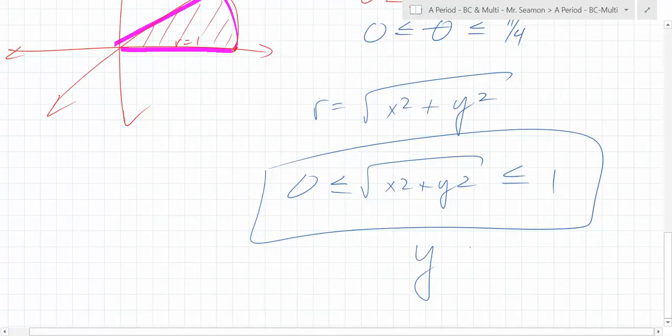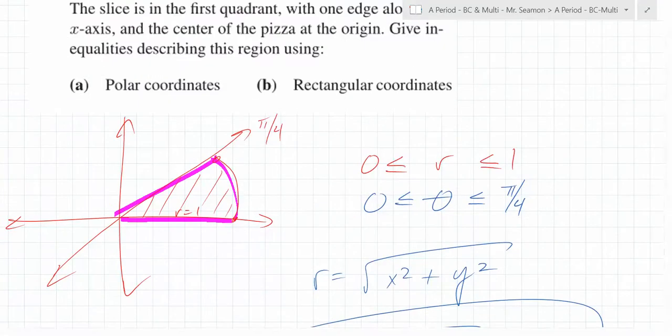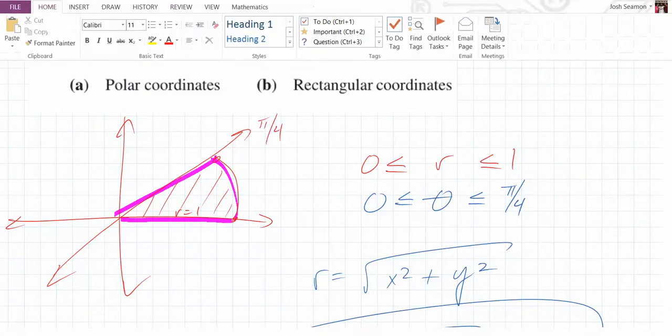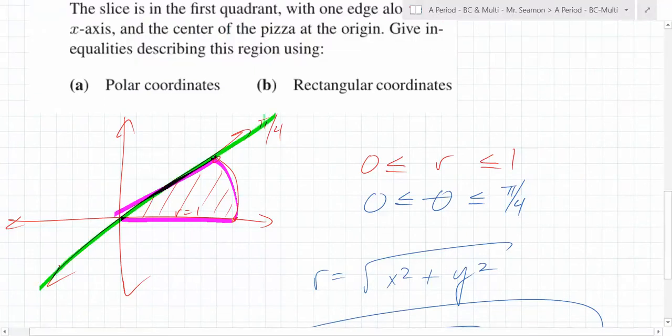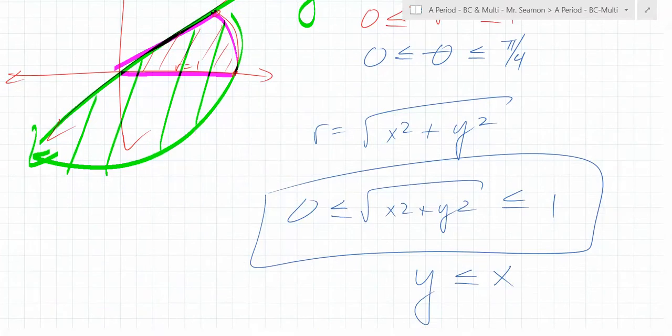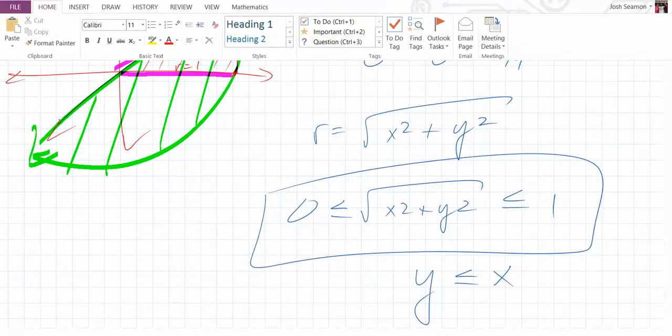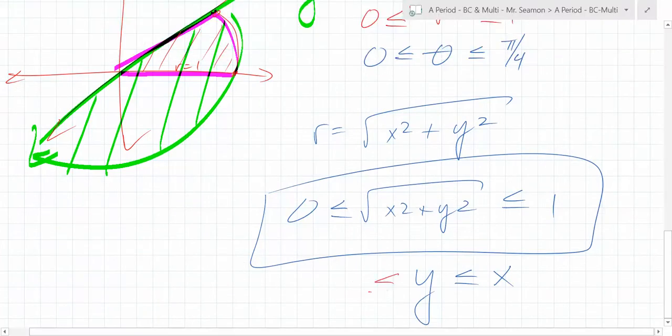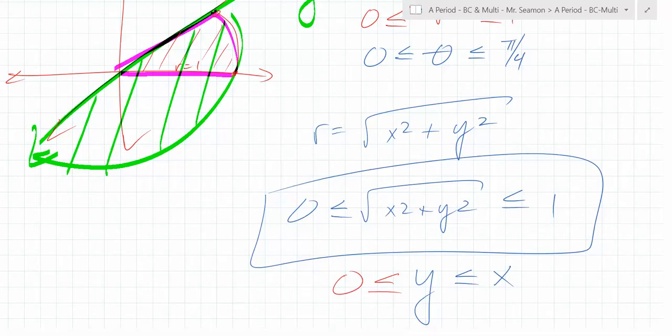So you know that y has to be less than or equal to x, right? Because what line is that? This line right here is what? y equals x, right. So now what do we have? We have the circle down less than this, right? But what else do we need now? There's one more that we need. And y has to be greater than what? 0. There it is. There's your pizza slice. Not so trivial. It's a lot easier to write it in polar form. So that's complete. Yep. Here we go.